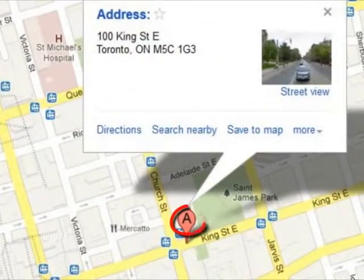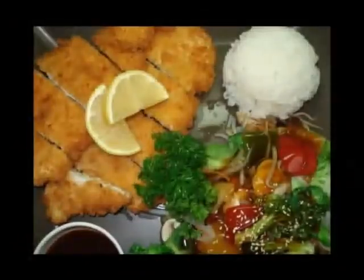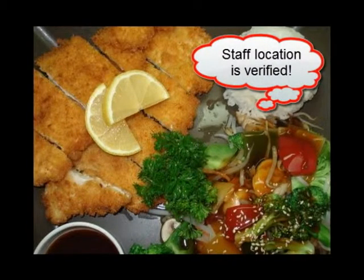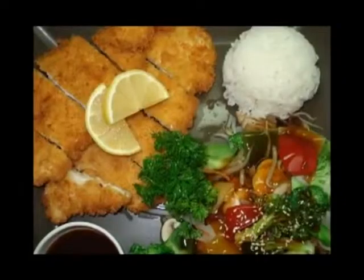Let's look at John's day. He started at 100 King Street and was there for 30 minutes. He then traveled to his next appointment at 200 Queen Street, but it looks like he stopped for one hour at the sushi restaurant he's always raving about. Did John inform you of this and let you know that he's working one last hour today? This information is always good to know.